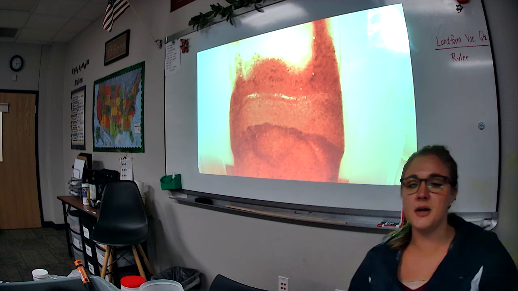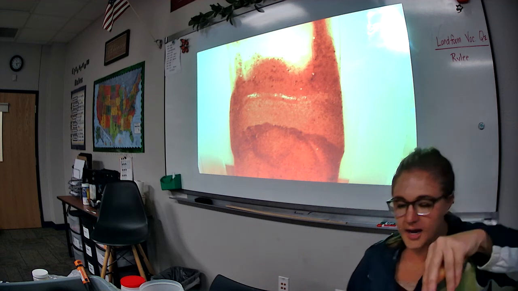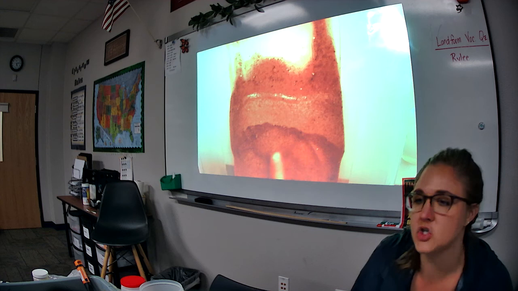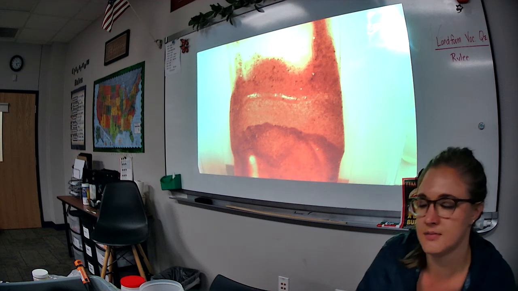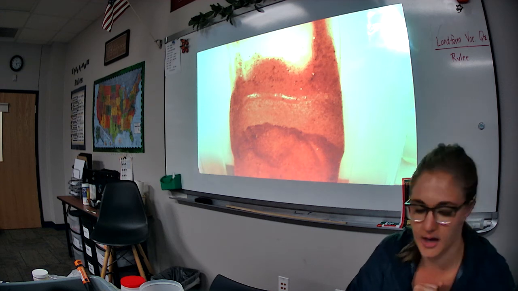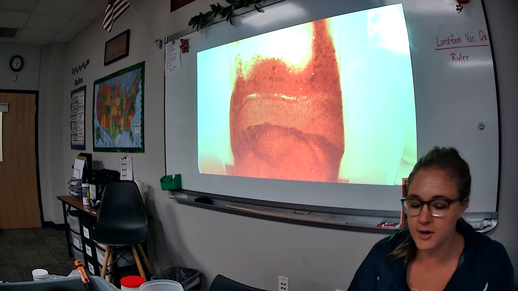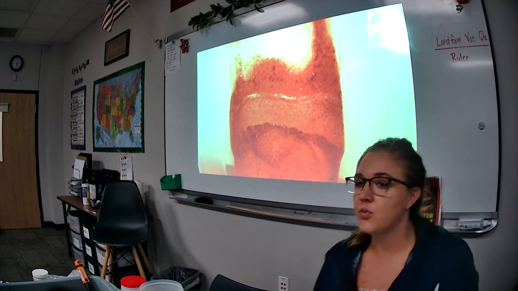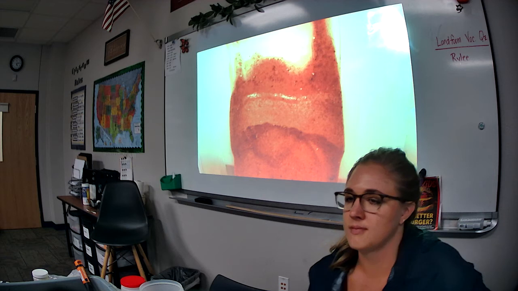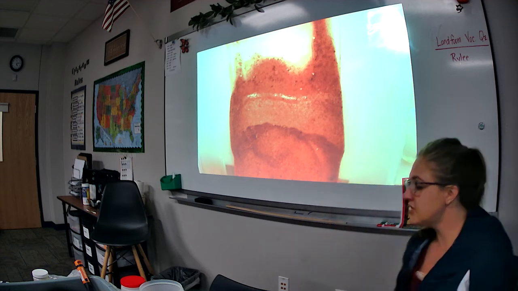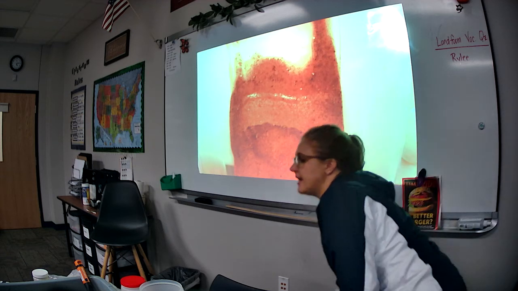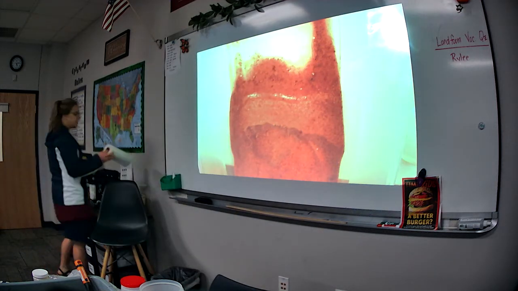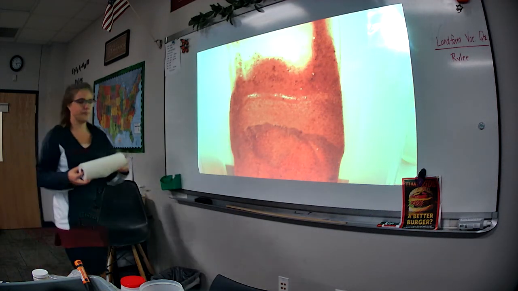So what I'm going to do is I'm going to use this folder and I'm going to create waves. All right. But before I do that, I want you to draw the shoreline that you see here. The goal is I'm going to create waves like you would on the ocean. And we're going to see, will that change the coastline at all? And if so, how will it change it? Now, again, your drawing does not have to be perfect. Just draw what you're seeing as best you can.